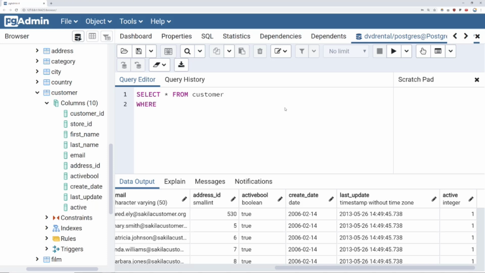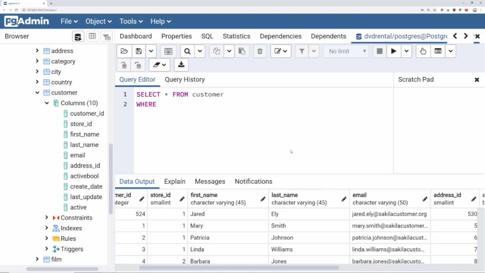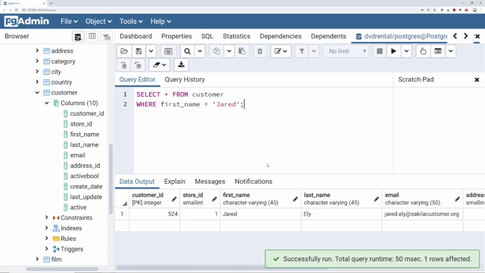So we have to say the column name. In our case, it's first name. So we'll scroll over here. You can see we have first underscore name. So we'll say where first underscore name is equal to, and then single quote, capital J, and then Jared. Note how the single quotes are essentially automatically ended for you in PostgreSQL and pgAdmin. Semicolon optional if you want to end this or not. We'll go ahead and run this, and now I can see I have that information for Jared.